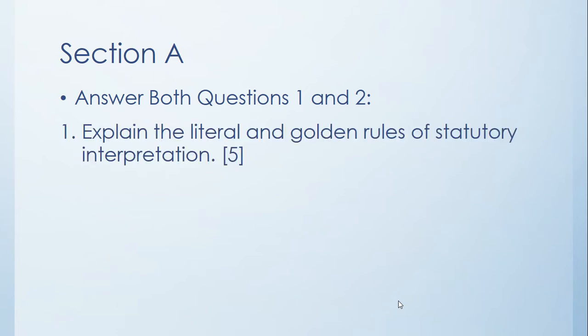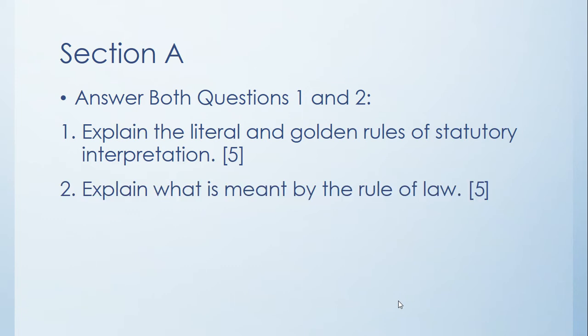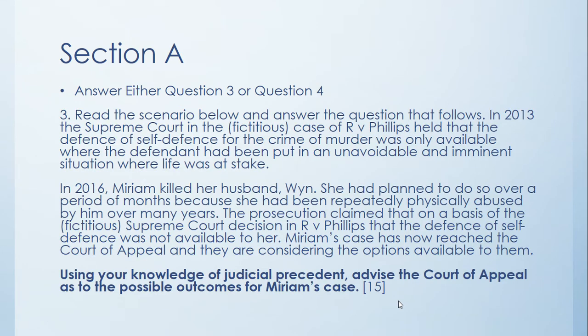Okay, so for example, explain the literal and golden rule of statutory interpretation. Question 2, what is meant by the rule of law? And question 3 or question 4, you've got a scenario. So you get given the scenario, which is on a fictitious case. So in 2016, this happened, using your knowledge of judicial precedent. So it's given to you in the question, the actual topic you're going to be examined on. Advise the Court of Appeal as to the possible outcome for 15 marks.